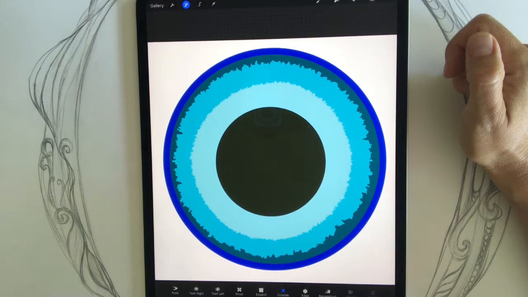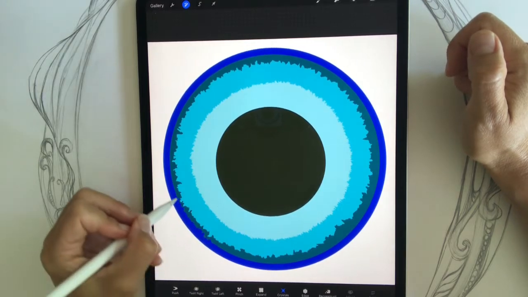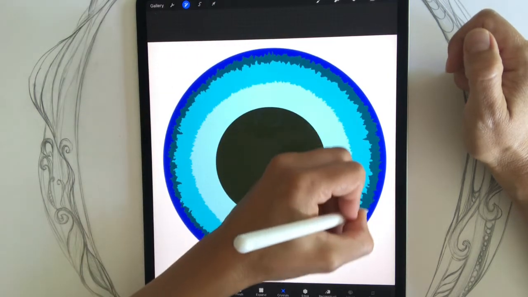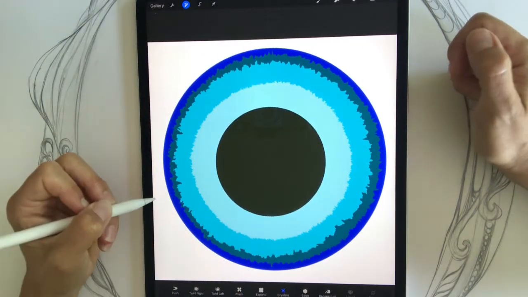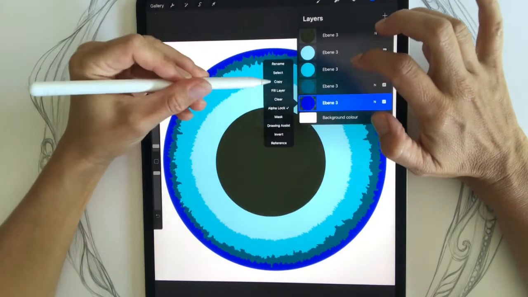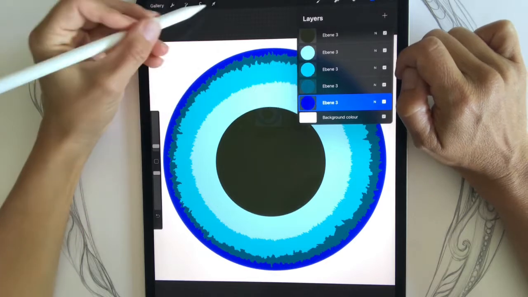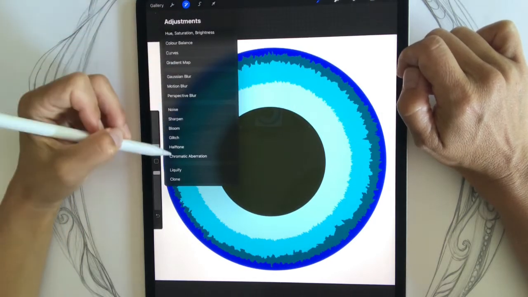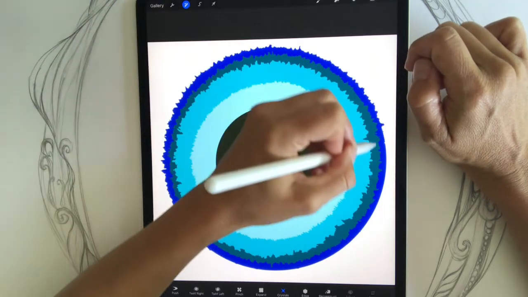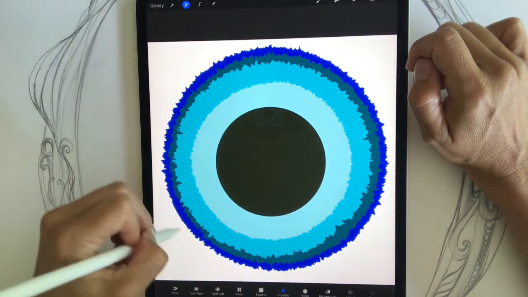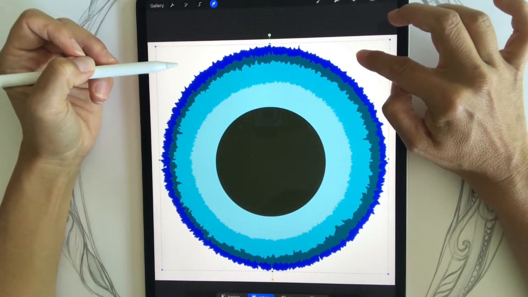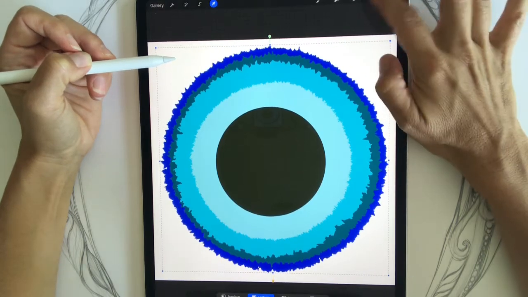This small tiny layer now of darker blue also needs a bit of distortion, jitter. And what I now do is to make the blue as well. You see? Wonderful. I really can recommend that you also play around with that tool. It's so much fun, and it looks really like an iris.